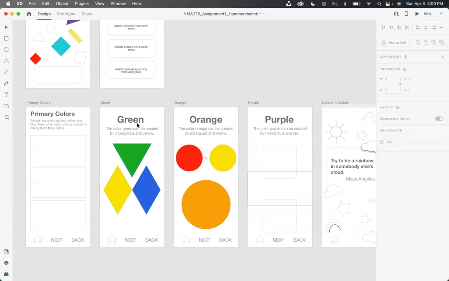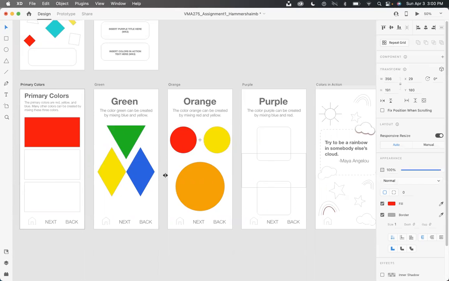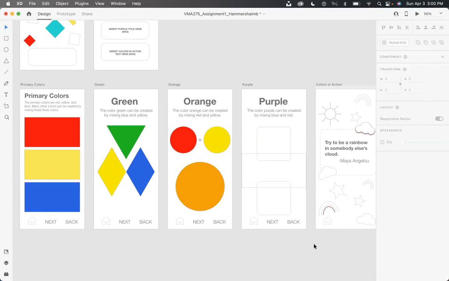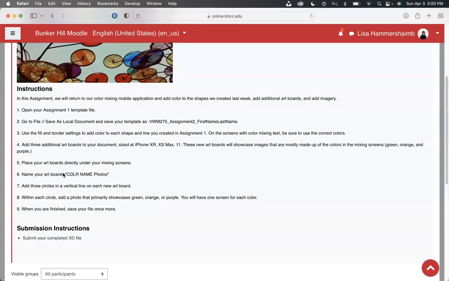Okay, so once you have all of your shapes filled in, and these are going to be for primary colors, red, yellow, blue, just fill those in as well with those colors. I think probably because I practiced doing this, I have the colors at the ready. It's like magic, but sometimes it works, sometimes it doesn't. That's okay. So once you fill in all of your shapes and lines you created, so fill in the shapes that are closed, change the color on the lines that are like the rainbow and stuff.